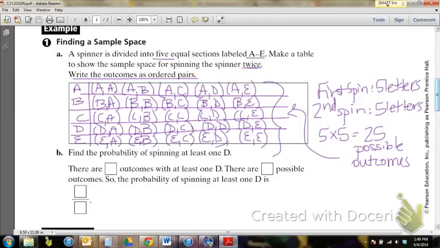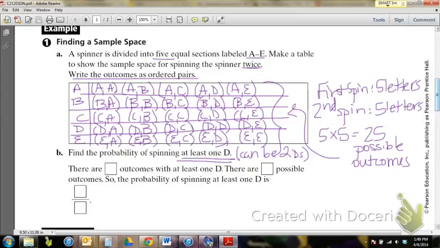So now we're going to use this to find the probability of spinning at least one D, which can be 2 Ds. So at least means 1 or more.